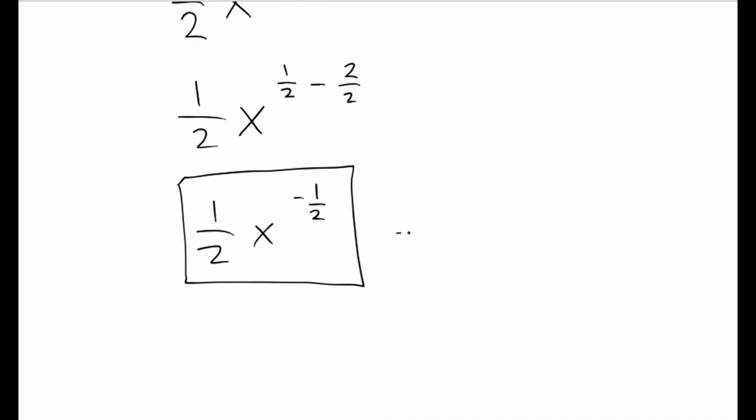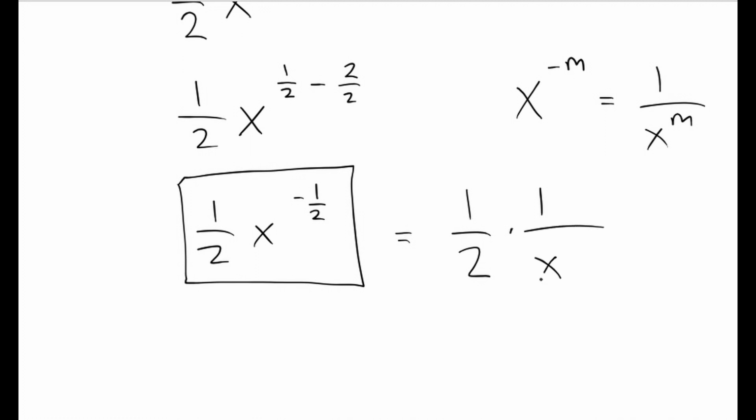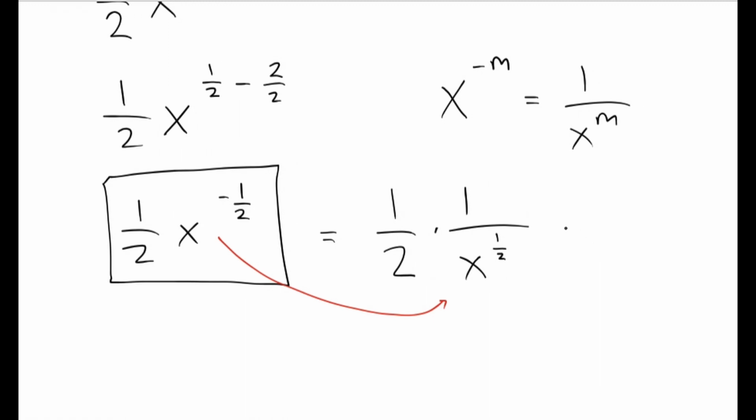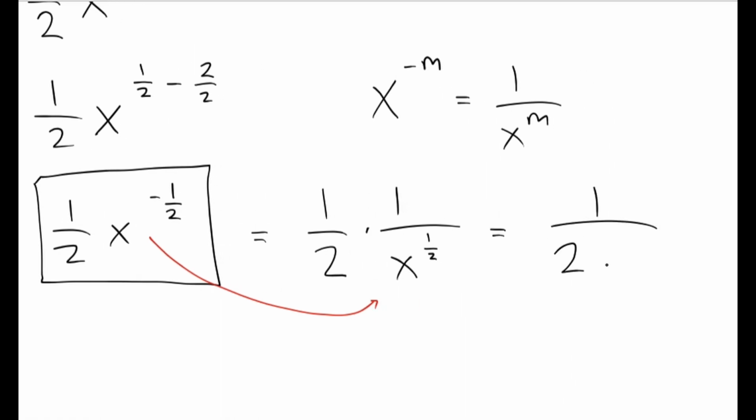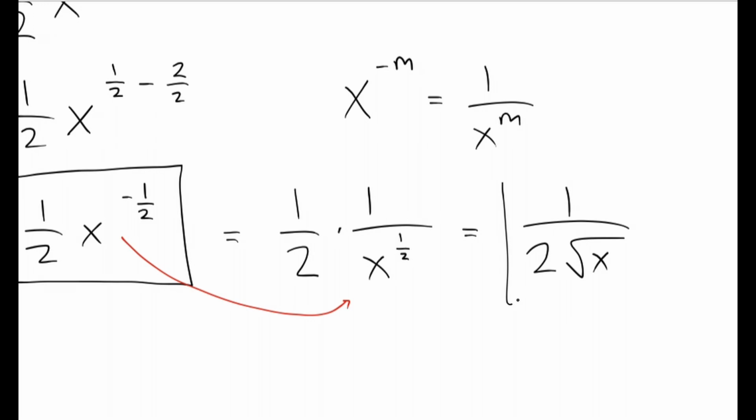If you did simplify it, you'd realize that x to a negative power can become 1 over x to the positive of that same power. So this would therefore become 1/2 times 1 over x to the positive 1/2. You move it from where it is down below, and you switch the sign. So this would become 1 over 2 square root x. That would be most simplified, but like I said, in calc, it doesn't usually matter.